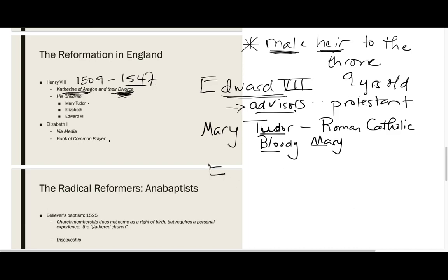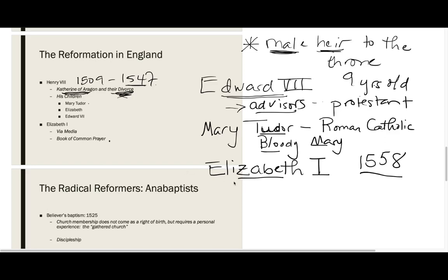Elizabeth, of course, now known as Elizabeth I, because we have the current queen, who is Elizabeth II. So Elizabeth I takes over in 1558 and reigns for a very long time, almost 40 years. This is the golden age of England, the Elizabethan age. We've got Shakespeare. We've got England going from being a backwater power to being the premier military, maritime power in the world.